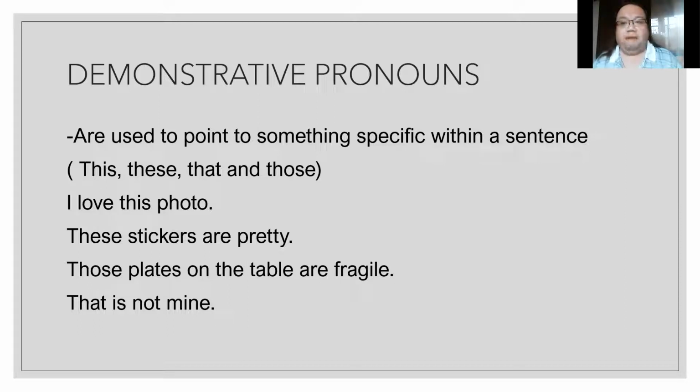Now for examples: I love this photo, meaning the photo, singular, and the photo is just within your reach. These stickers are pretty. So plural, stickers, and they are within your reach. Those plates on the table are fragile. So the plates are far and they're plural. That is not mine. We're talking about a noun or an object that is actually distant from you.